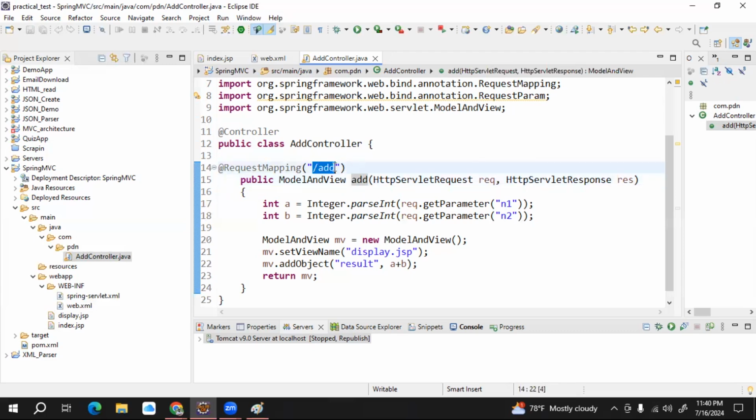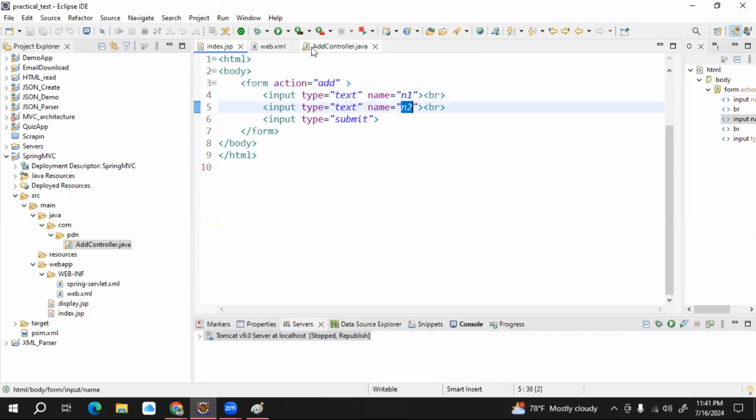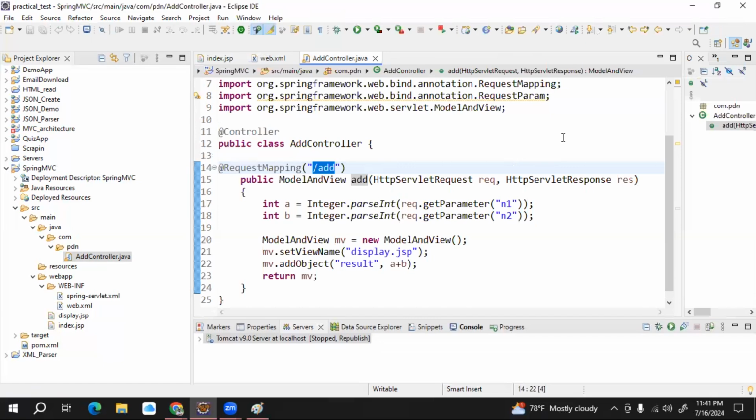Then with this URL, this data will be coming from front end to back end, or client side to server side, with this name, right? The name of the first data is n1, the name of the second data is n2, right? Something we did in the servlet examples as well.